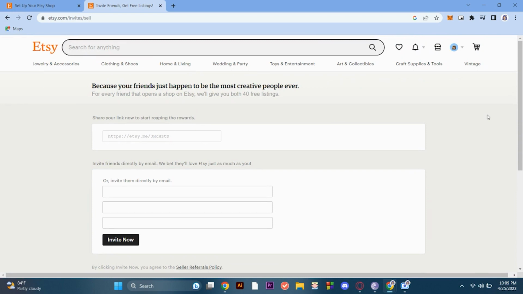Whoever uses this link can get 40 free listings. And when they make use of these free listings, we're also going to get a few credits in our seller account. It's a win-win situation, since we're giving free listings to our friends and at the same time getting credit for it. This is how we can get it for free, since it will pay for itself.